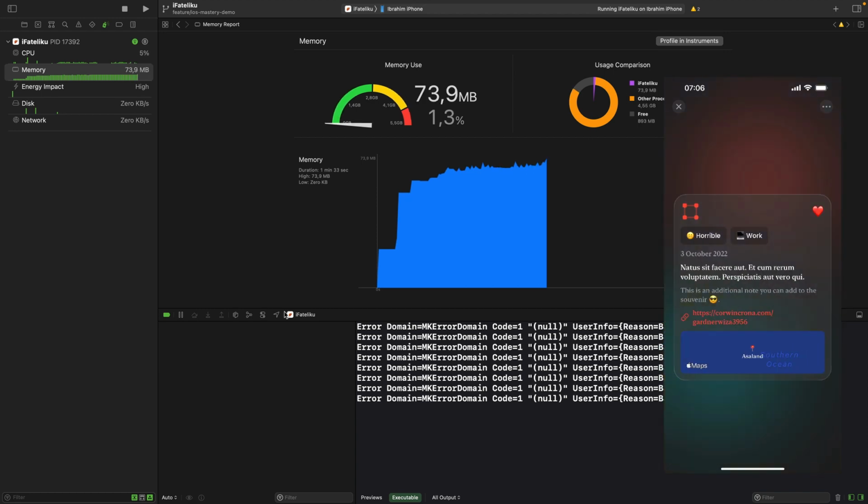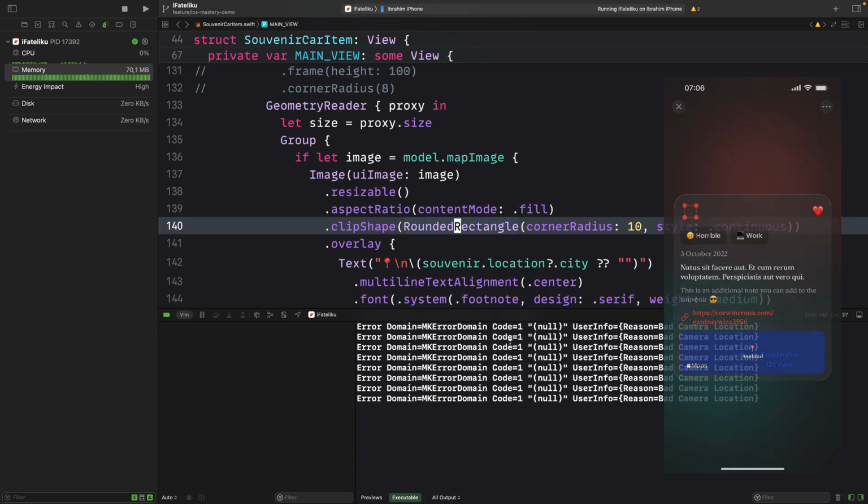Great. We have a memory consumption of 70 megabytes, and I think that it is way better than what we had before, with almost the triple, if I can say, right? And performance-wise, we made a few tweaks to improve our app performance.